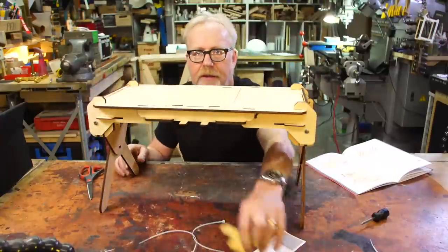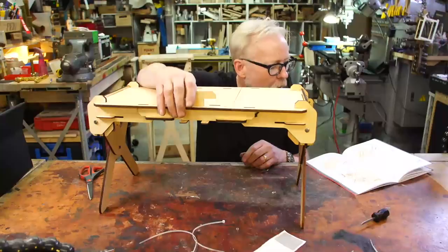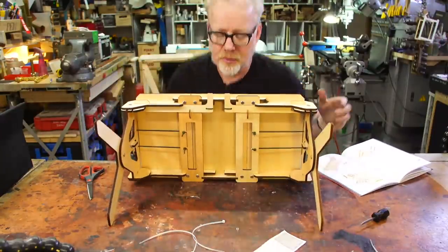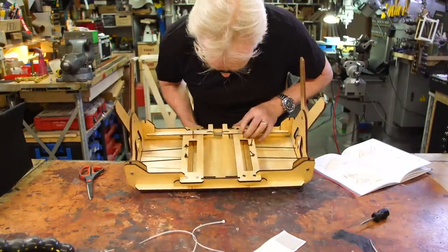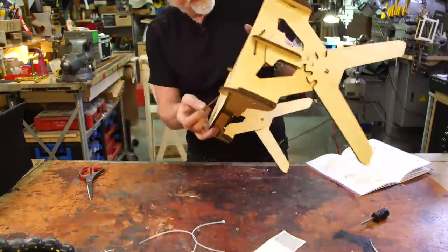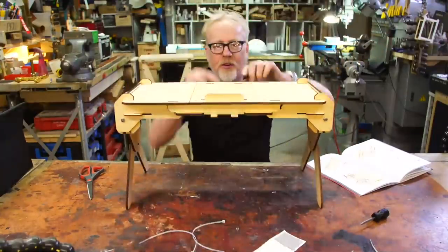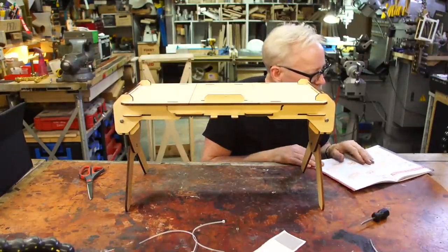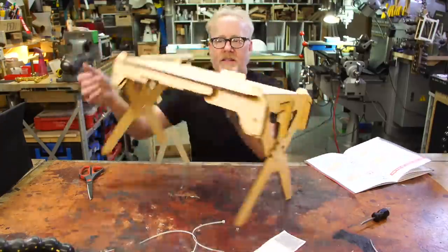is this part right here. And what happens there? Oh, push in hard. And when I do that, it's done. Okay. So what am I looking at here? Aha. I see. That first piece of foam I put in there is meant for this thing. Right, that first little bit of foam I add is just a little bit of tension on this, keeping it where it is. Okay. Wow, we're done.